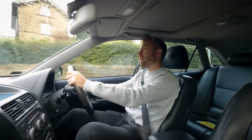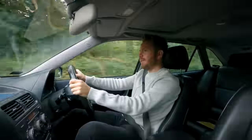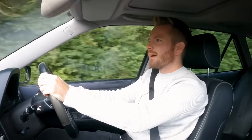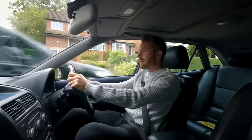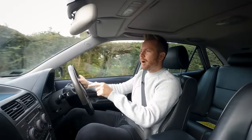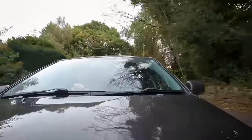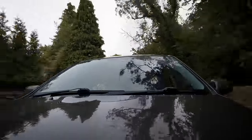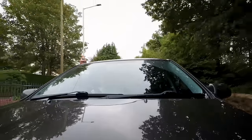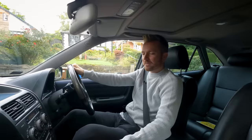We're back in the Lexus IS 300. I was planning to film this ending last night but thanks to traffic on the M25 and the M6, by the time I eventually made it back to my driveway it was too dark to film. Now that I've spent a good few hours in this car I can honestly say it's a really good one — I've been enjoying it. Apart from the front brake discs which are appalling, borderline dangerous. I can't quite believe the previous mechanic didn't pick up on them when he serviced it two or three months ago. There's a load of wobble on the steering wheel when you brake.